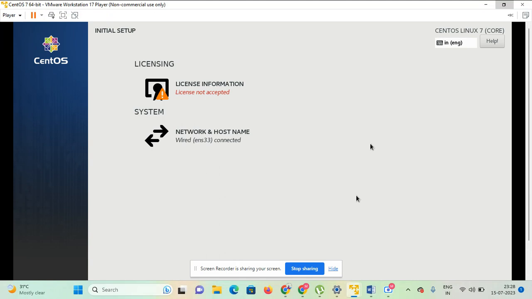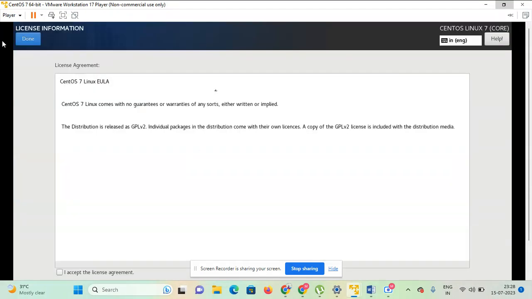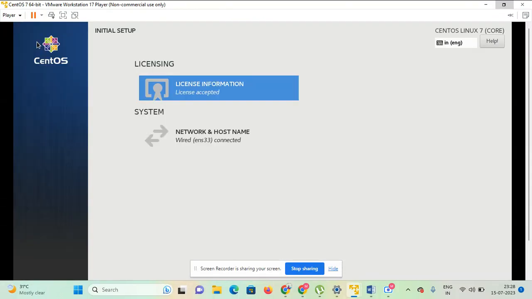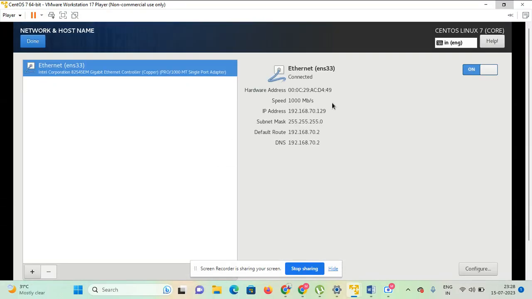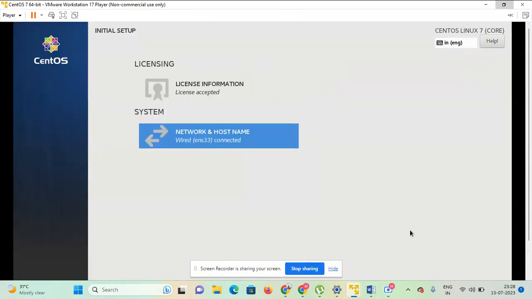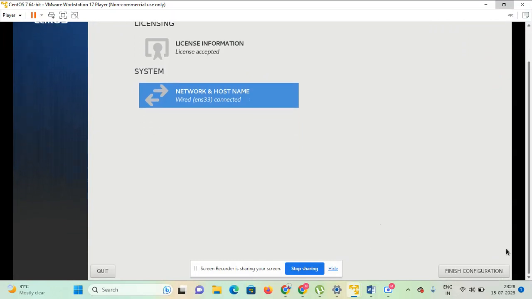We can choose the init level. It automatically goes to init level 5. Init level 5 means graphical user mode, right? Then license information. Click accept license agreement. Done. Network: choose the default network adapter. Finally, finish configuration. All is good.